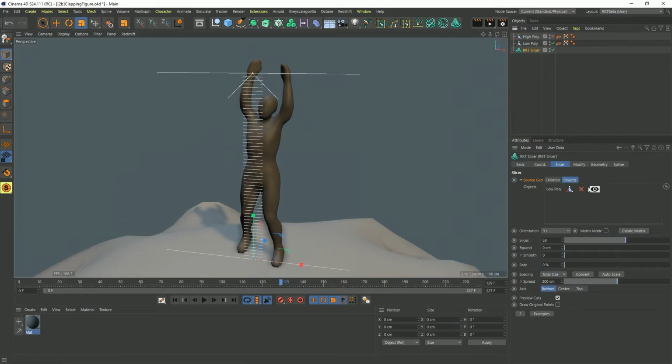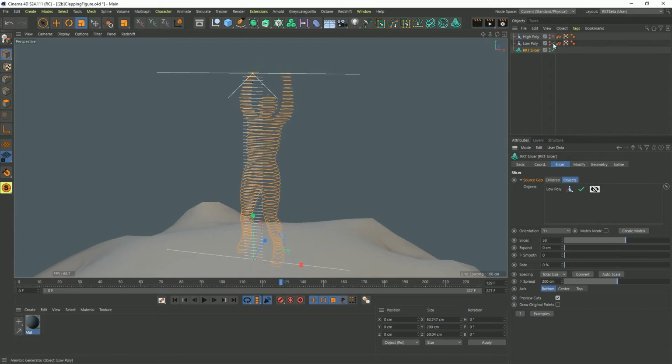Back to slicer. Turning that on, the next button is this display icon. Now, you'll see the low poly object has stoplights, and they're both set to neutral. They're set to gray, meaning just show up normally. If I click this display button, automatically those stoplights will turn red, meaning don't show in the viewport and don't show in the renderer. And the icon changes. If I click it again, it's going to put it back to neutral. So just a quick way of hiding your objects from both the renderer and the viewport. That way you can focus on just the slices.